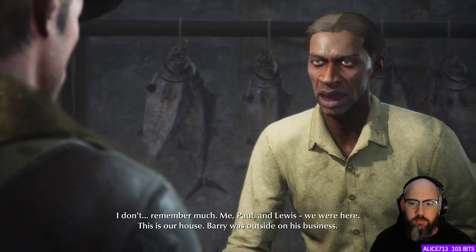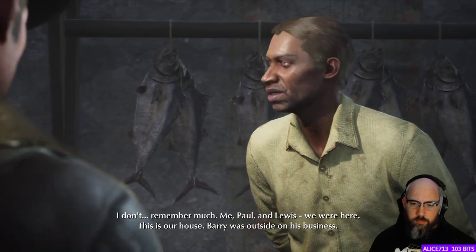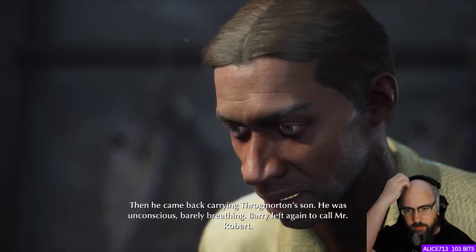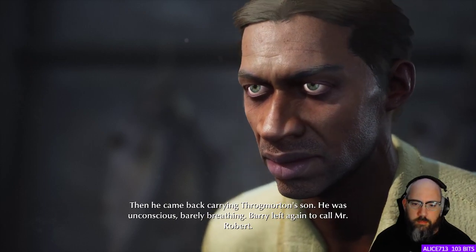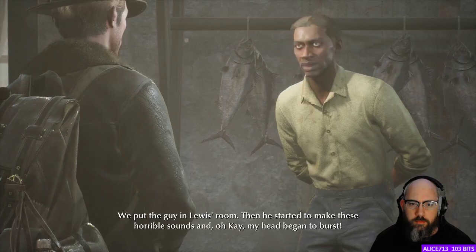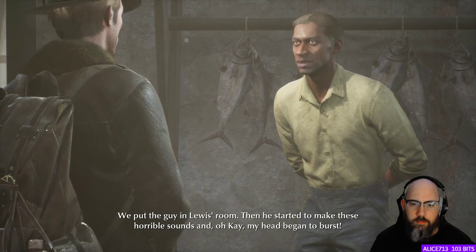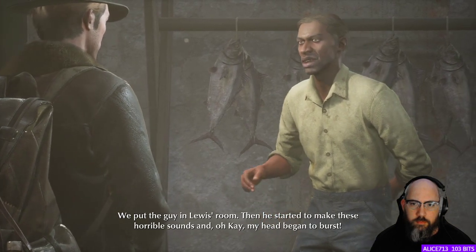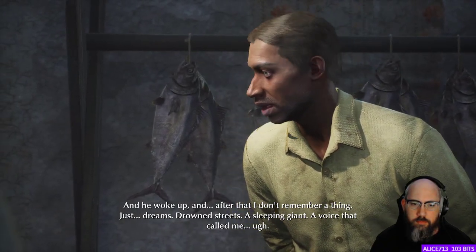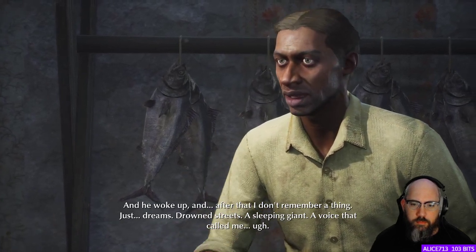Me, Paul, and Lewis, we were here. This is our house. Barry was outside, on his business. Then he came back carrying Throgmorton's son. He was unconscious, barely breathing. Barry left again to call Mr. Robert. Then what? We put the guy in Lewis's room. Then he started to make these horrible sounds and, okay, my head began to burst. And he woke up. And after that, I don't remember a thing, just dreams. Drowned streets, a sleeping giant, a voice that called me.